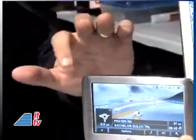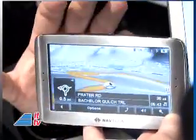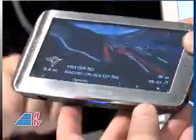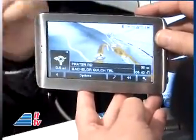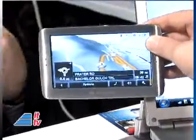The 8100T. The T stands for traffic. It has free real-time traffic for the lifetime of the device. All you do is plug in. There's a 12-volt charger that has an antenna. It comes right out of the bottom. You start getting traffic reports immediately. It has voice recognition for address entry. So you hit a button, you're in your car, you go through a script, it learns the environment of your car and your voice, and then you can just start telling it where you want to go by saying city, street, and number, and go.